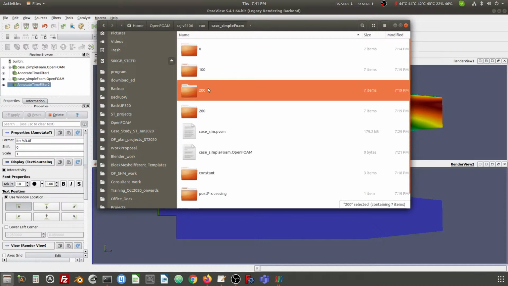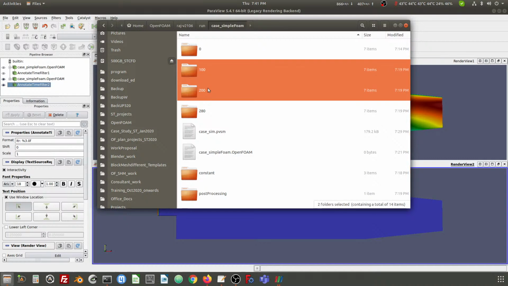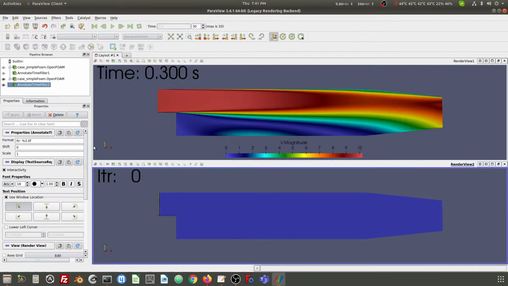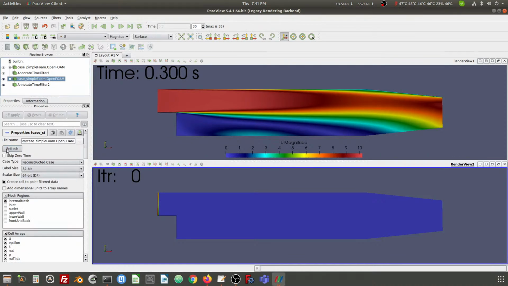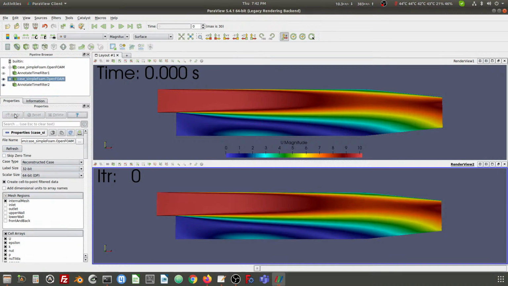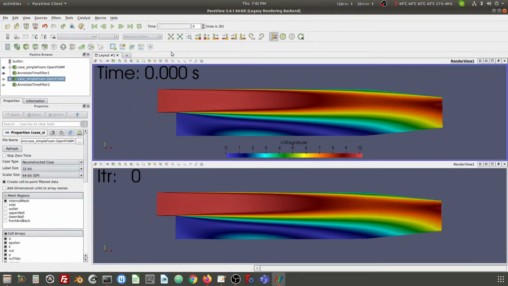So we can remove this, and in this case we can see this is 0, and we can see that this is 0. I have changed this to 0 only. Basically here nothing is changed, we can see here.